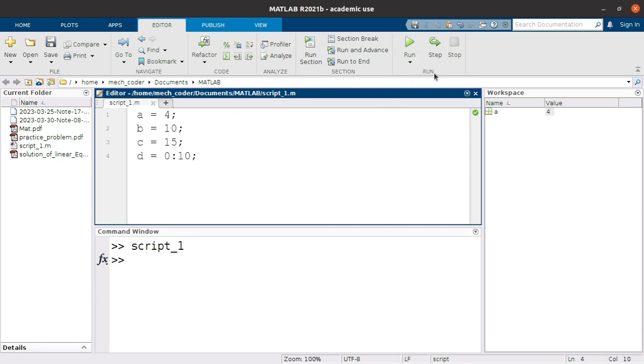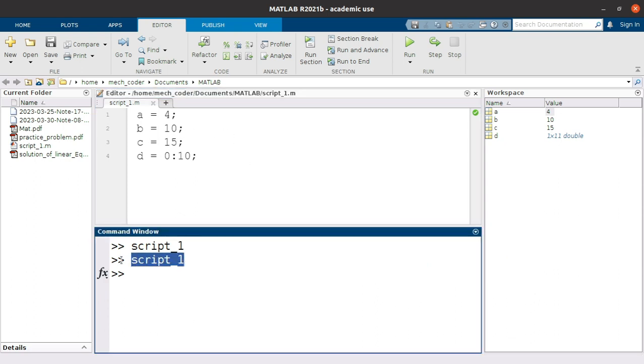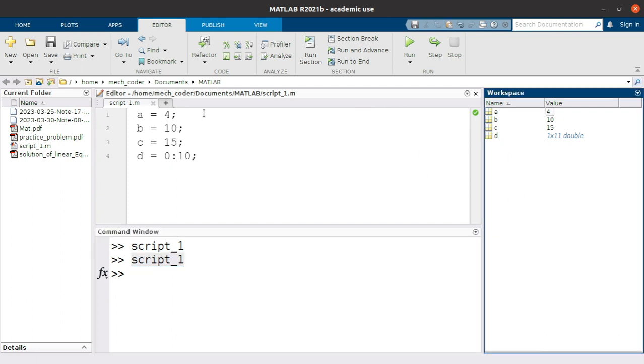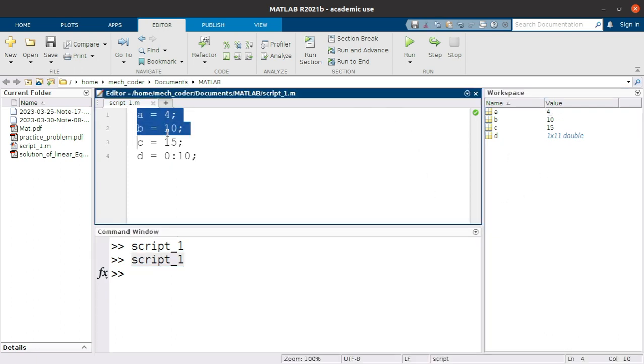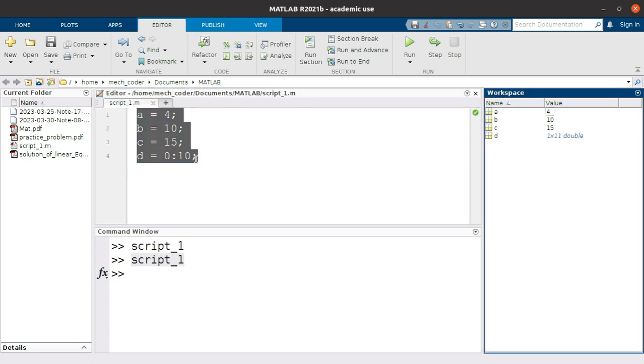And now to run this file, we will simply go here, and if you hover over this run button, you will see run all sections. We will talk about what the sections are, and there is a shortcut key also shown, F5. So you can press F5 on the keyboard to run the script files. As soon as you press F5, you will notice here that the name of the file appears. That means the file has been executed, and the variables that we have written in the script file are also created in this workspace when we execute these script files.